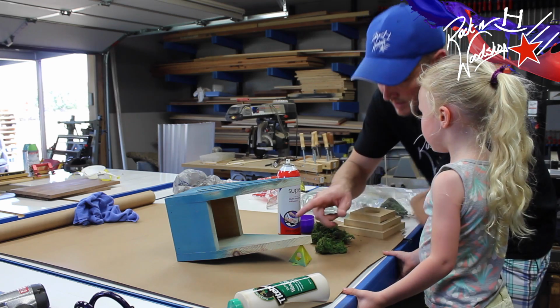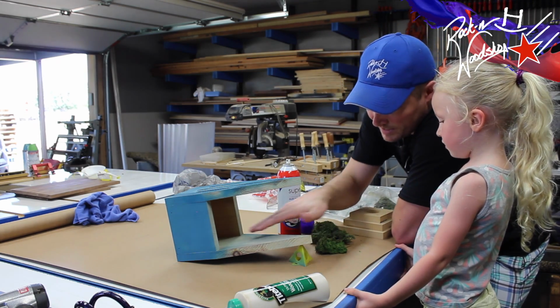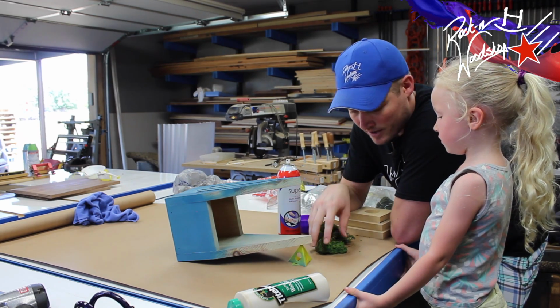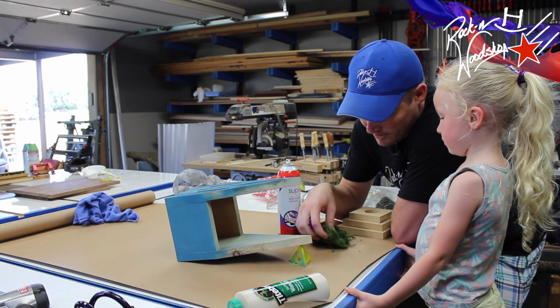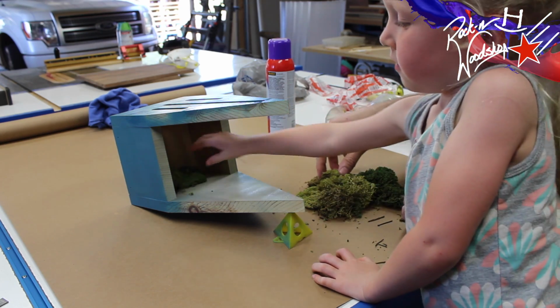Okay, honey, now we've got our house already put together and the paint's dry, but inside the butterflies need a place for them to land and stay and hang out so they can sleep. And we've got some moss here that Mommy had in her craft area, and we're gonna glue that in place with some little spray. Okay?